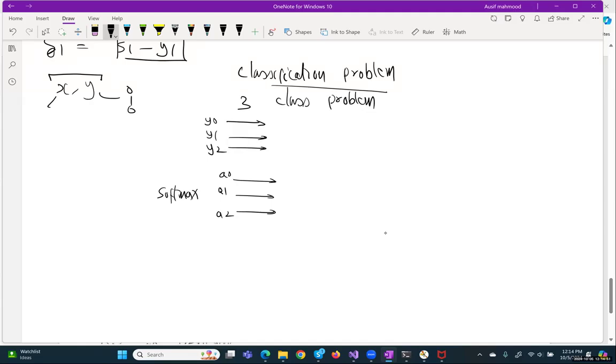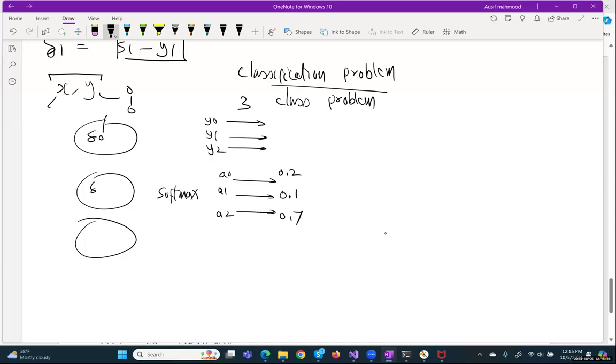At some point in time, your softmax is producing, let's say, 0.2, 0.1, 0.7. This is the output coming out of the softmax. So my question to you is, there are 3 neurons, right? In our 3-class problem, at the output layer, there will be 3 neurons. So my question to you is, can you tell me the value of delta 0, delta 1, and delta 2?